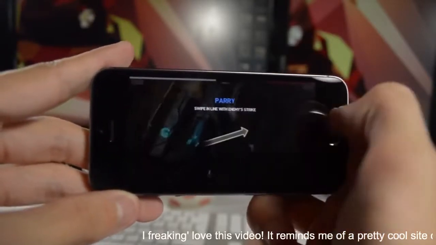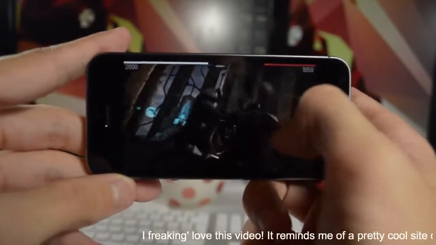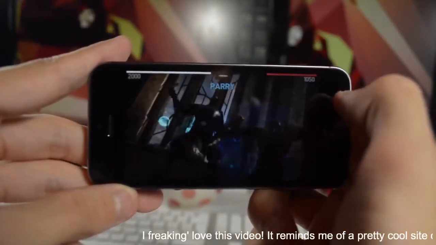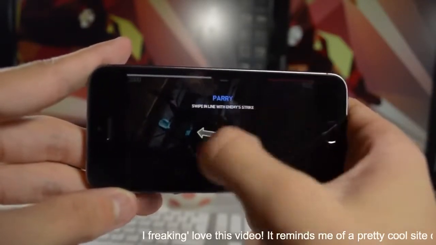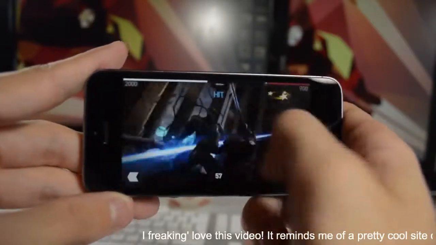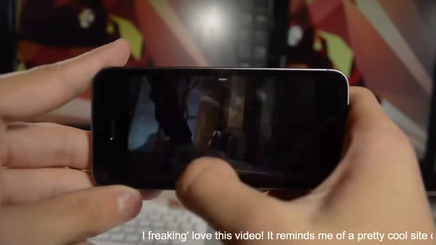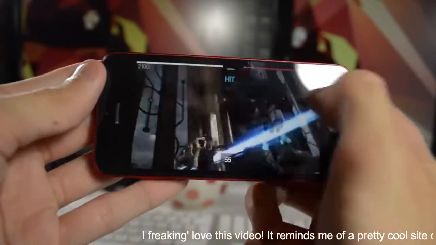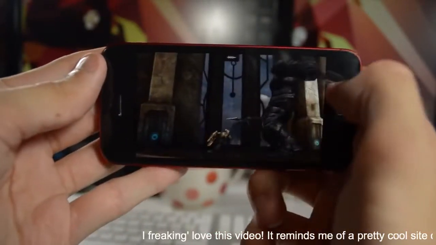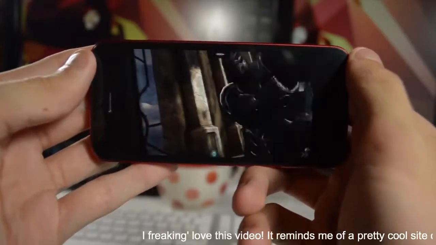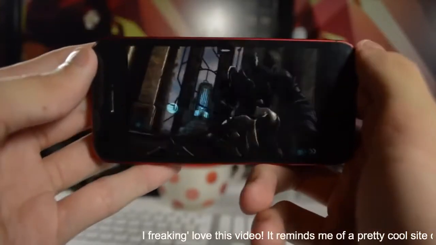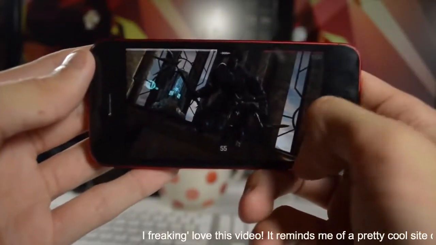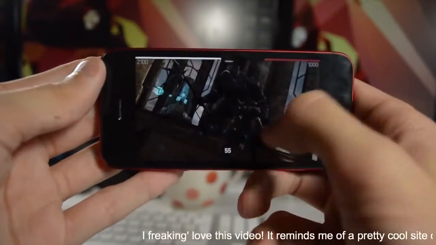What I'll do is I'll also show you the iPhone 5 as well, so you can come up with an informed opinion. I've also got a bit of fun at the end where I tried to play 2 games at the same time, one on the iPhone 5S and one on the iPhone 5, so we'll show that to you just in a minute. And here is the iPhone 5, we're also running Infinity Blade 3, so as you can tell, the difference isn't huge, but it is noticeable definitely in person. I was able to identify the picture being a lot better on the 5S, it's just not enormous.